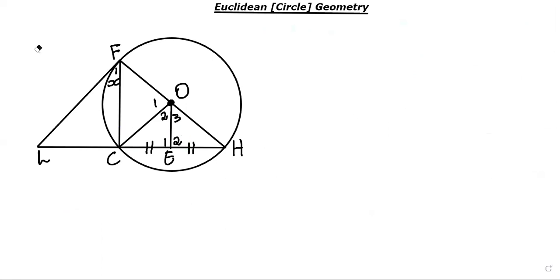So I'm just going to highlight the quadrilateral. They said OFLE, OFLE. So this is the quadrilateral we are interested in. We need to show that this is a cyclic quad. So the easiest thing we can do in this case, because it's 3 marks by the way, we can actually show that the exterior angle of a cyclic quad is equal to the interior opposite angle. Do you see that? So let's go ahead and show them that.